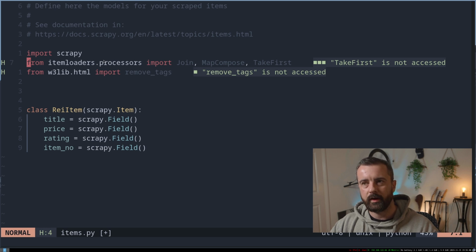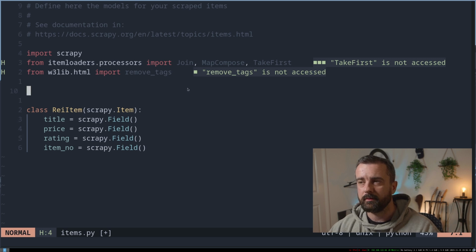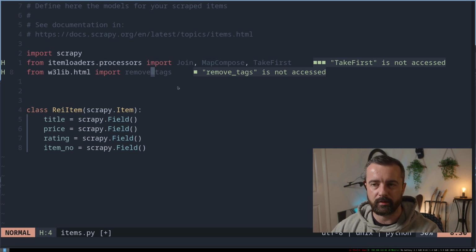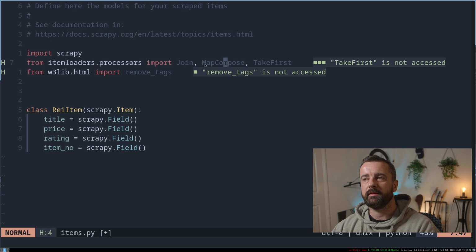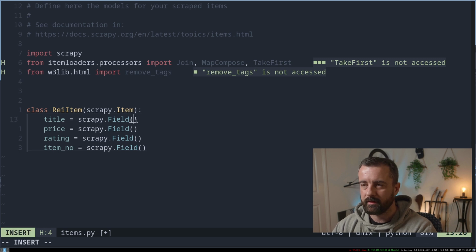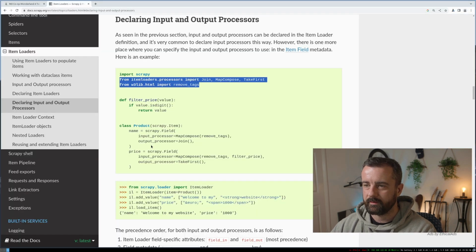So within the item loader, we're going to use one of these input and output processors to do something with the data that we're sending it. As I showed you when I just ran the code, we see a raw element come back. Now we don't want that, so we want to do something. We're going to use these methods to actually change that data. So remove tags is going to remove all of the HTML tags for us, which we can then use with map compose. And take first is essentially what it says. We always return a list when we do this, so we're going to take the first instance from it. We're also going to create our own one, which I will show you in just a second. But the way that these work is you do input processor like this and an output processor.